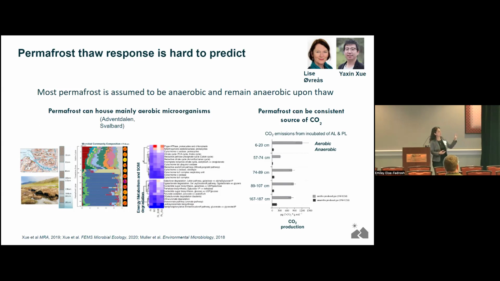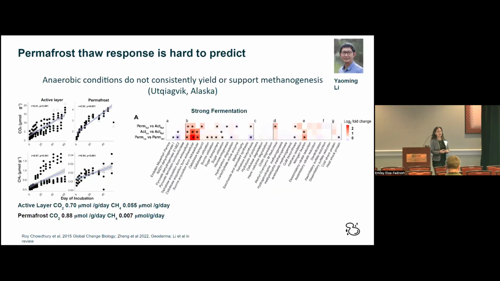No, they were just really able to do very strongly aerobic carbon dioxide production. Even under anaerobic conditions, we were not really getting much production of methane in these systems. And anaerobic conditions also do not consistently yield methanogenesis. So this is a long-term research area in Utqiagvik, Alaska that I've been working on for over a decade now. When you look at really very wet areas in this landscape, you would expect to have some methanogenesis, but what we instead see is a very strong fermentation that just really grabs that carbon and emits carbon dioxide.